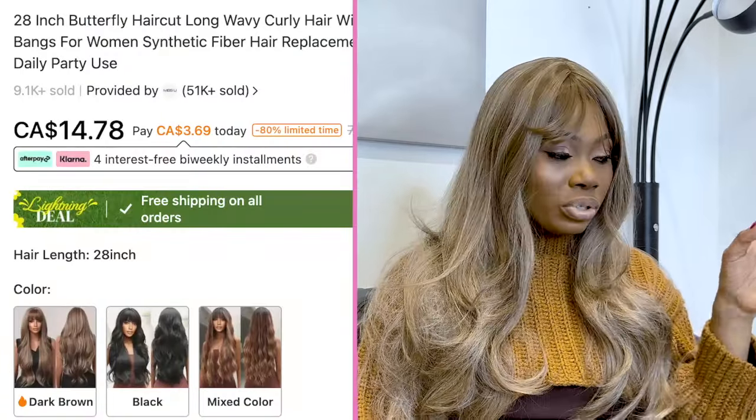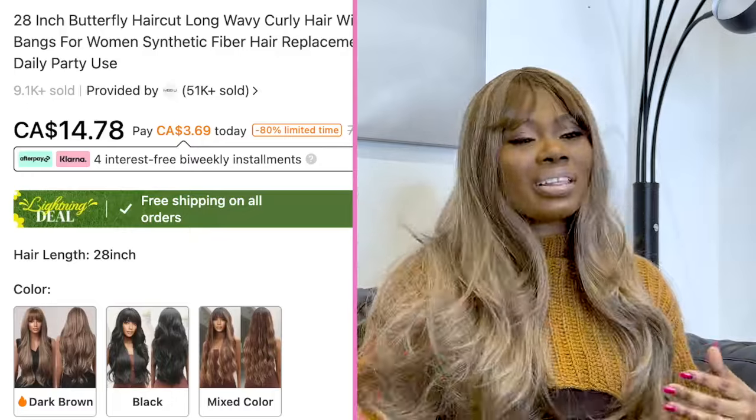This second wig has melted my heart. I won't let water touch it though — once water touches it, it's gone. Now this is the third wig, and I'm not liking it as much. I like the back but not the front. It can suit somebody else — it's just not my color. The fringe is not working for me. On the scale of the four, this is definitely third for me. It's long, not bad, but the hair is getting everywhere in my face.